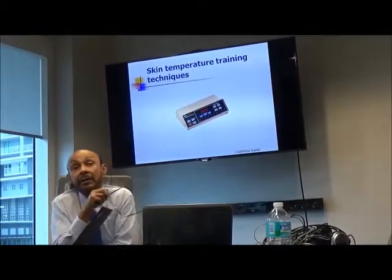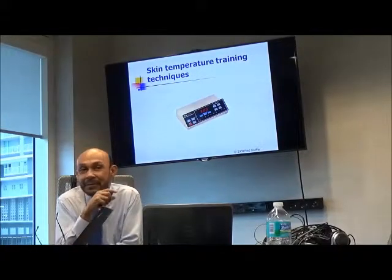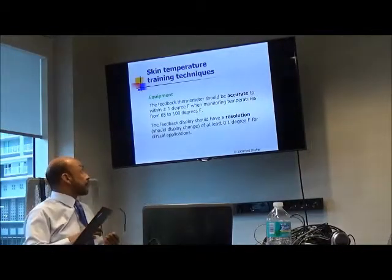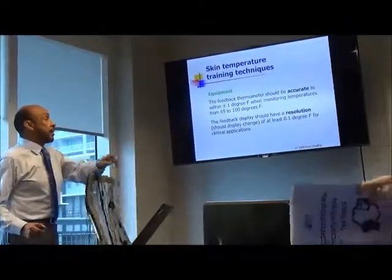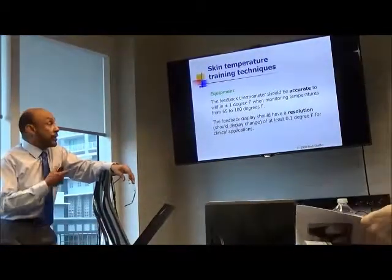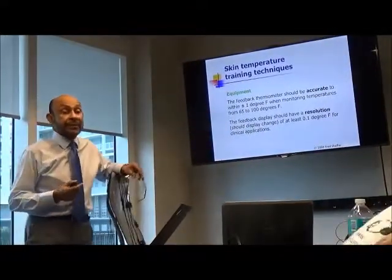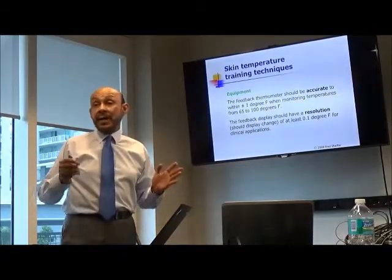There on the screen you see a very old temperature device, equivalent to the old machines that we saw yesterday. Now they are not used anymore, but they still work because they were well built. Okay, one thing is that the thermometer or the device has to be accurate, with a short resolution, and it has to cover the range between 65 to 100 degrees. And you can use both scales, Celsius and Fahrenheit. But as I told you yesterday, I do prefer to use Fahrenheit because it has more resolution.